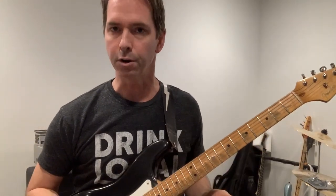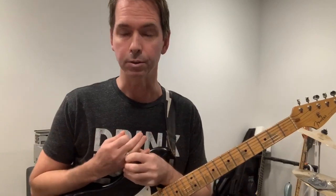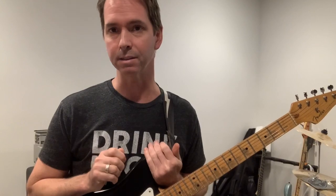So this is more of a philosophical thing rather than a note for note dissection of a solo that I crafted. This is just more conceptually explaining how I approach a tune like this. It's a very open-ended song, so it doesn't really make a tremendous amount of sense for me to try to explain and transcribe an actual solo, but more to give you the tools that you could employ to craft your own approach.